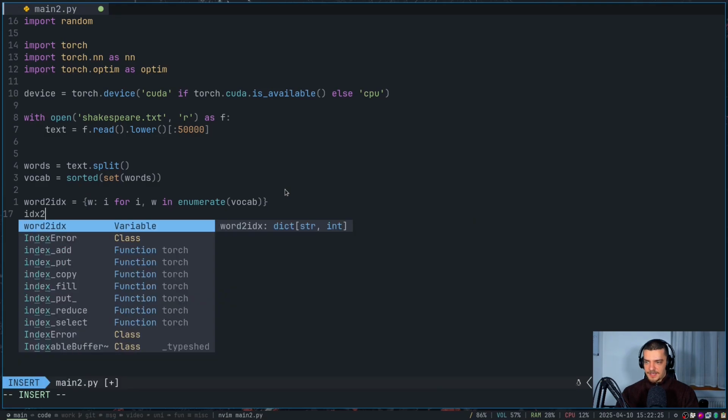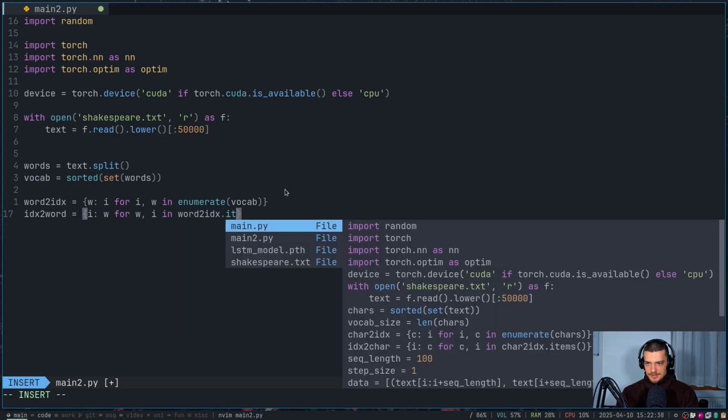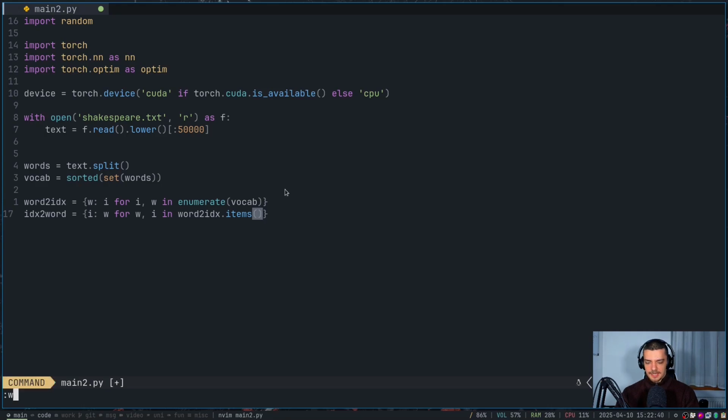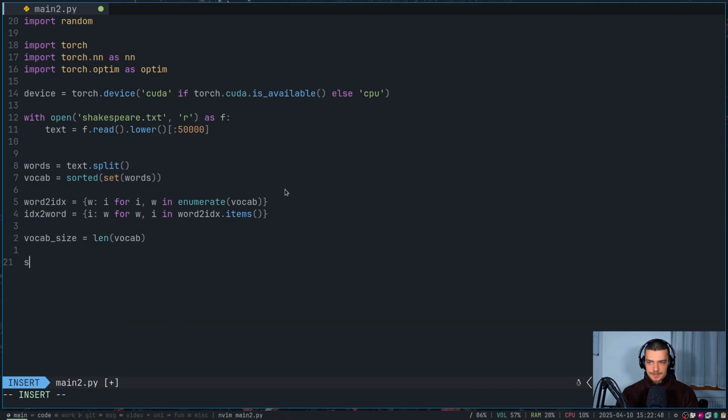And then we want to have index to word equal to a dictionary, where we can say index to word for word, index in word to index dot items. So just again flipping the other dictionary. Vocab size here is going to be also length of vocab. Quite simple.